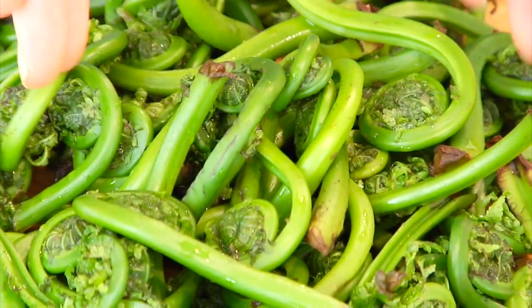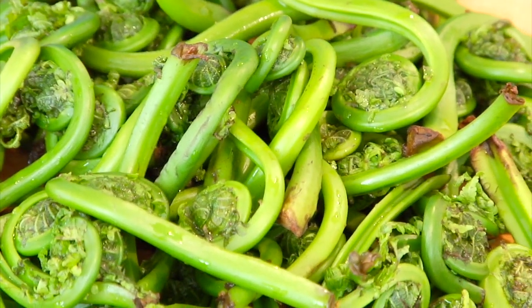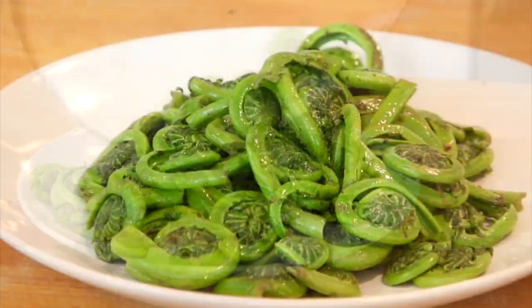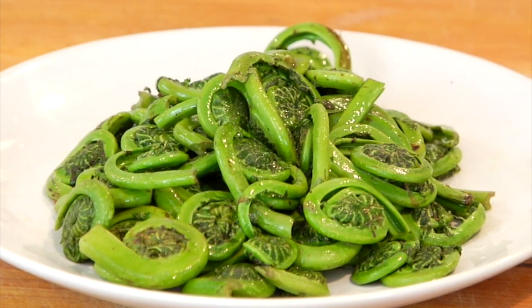Now, if you've never heard of them before, chances are you're not alone. They have a very short seasonal window, and they can be rather tricky to find. But they are insanely delicious, so should you come across them, I want to make sure that you know what to do with them.